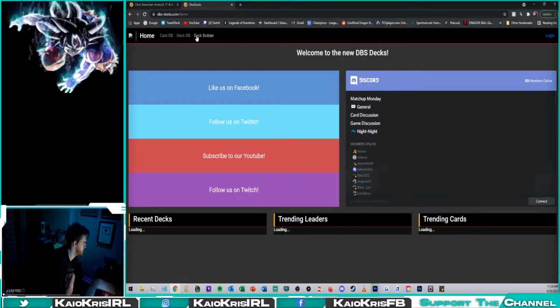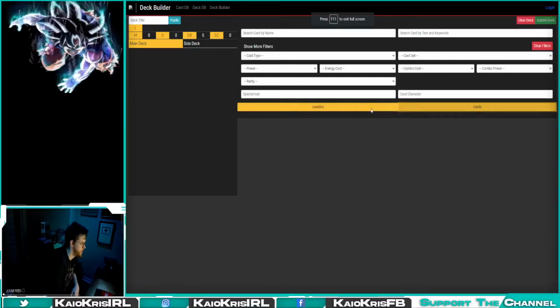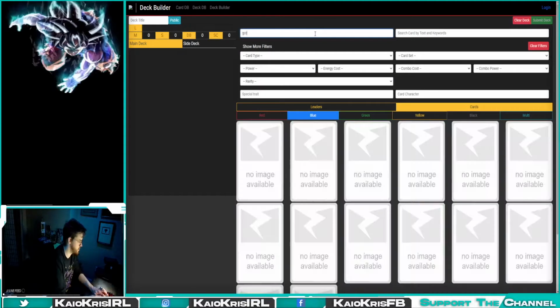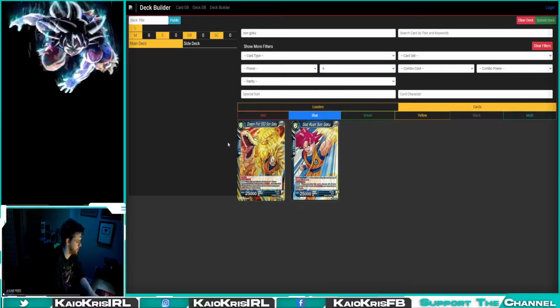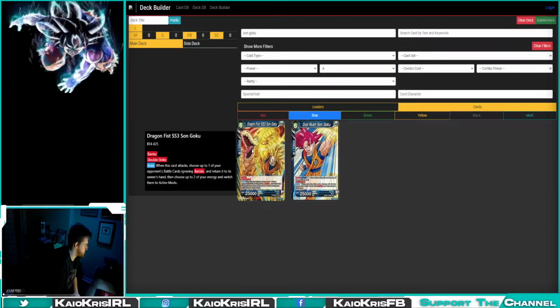let's hope DBS Decks kind of works with us here. So we're gonna go look at Blue Goku Tanks cards. Oh no, first we're gonna look at Sun Goku cards that are 6-drop. And so these are the only 2 that you can play.